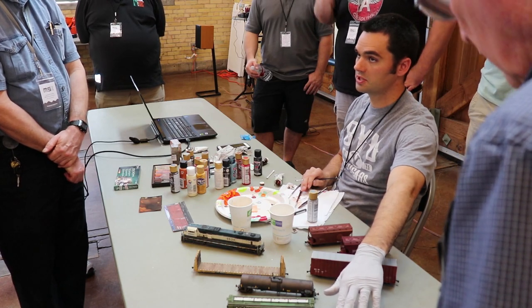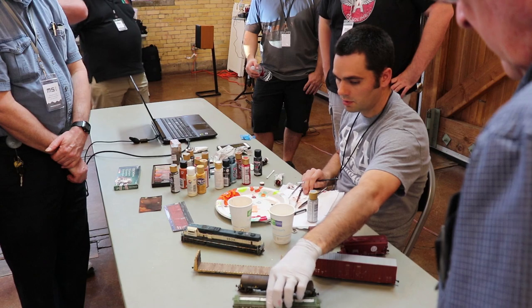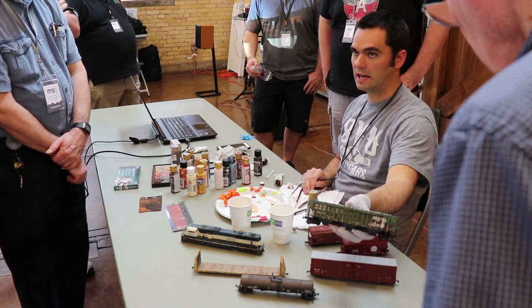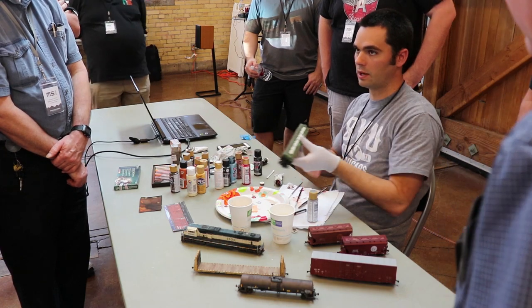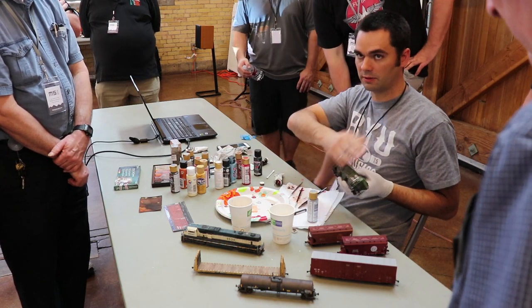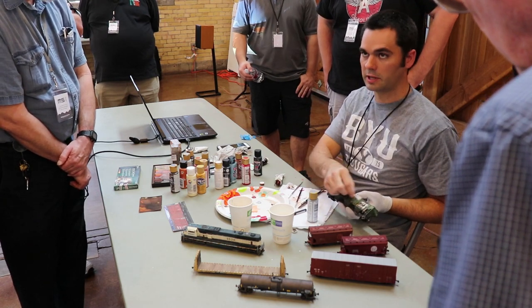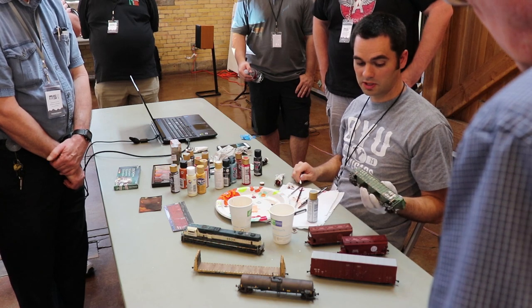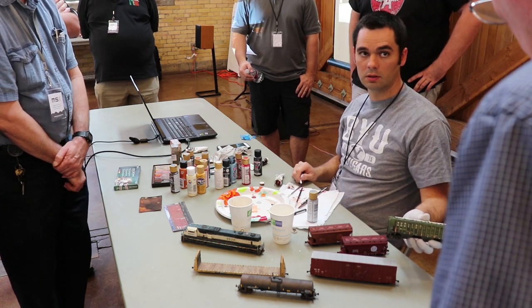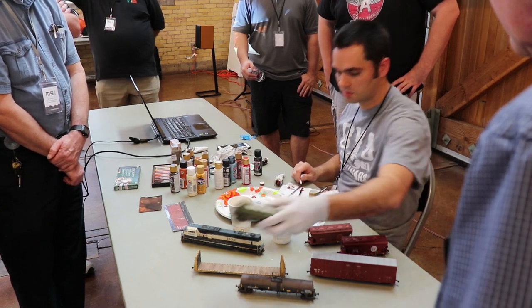For dust and things like that, most of the time I'm going to use acrylics. When you look at this car here, all of that on the side, again, that's all acrylics. That's how you get that wavy effect. You get everything inside of there, take a Q-tip, get it wet, and then very gently take some of that acrylic off. Several layers. This car was done with a filter wash at the end, raw umber over the entire car, maybe one or two very, very light layers.